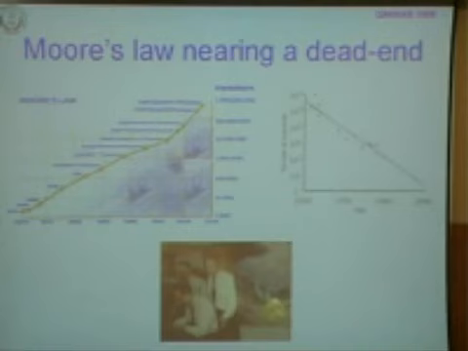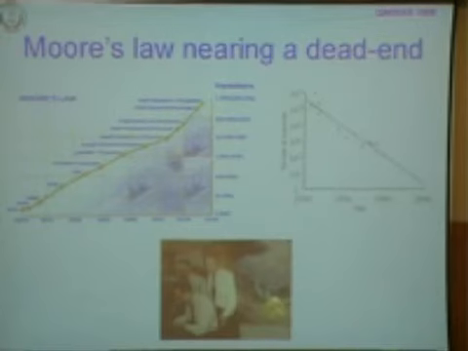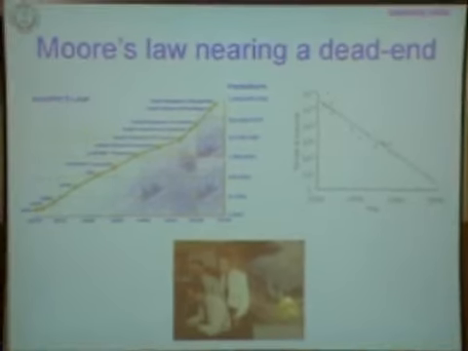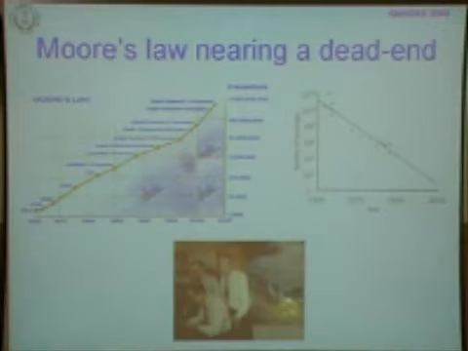Gordon Moore gave a law that, in fact, it's a rule of thumb that every 18 months, the number of transistors doubles on an IC. We are coming towards higher and higher miniaturization. So the number of transistors on an IC has been increasing more or less according to that. Another way of looking at that plot is that the number of electrons required in the base of a silicon transistor has been decreasing rapidly.